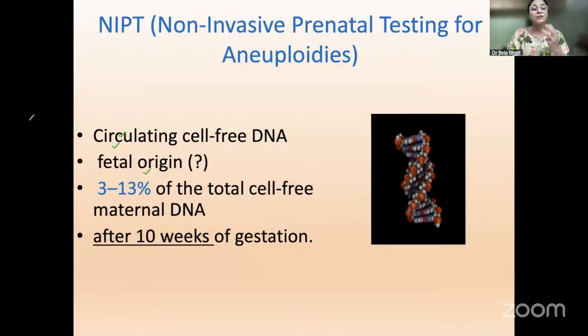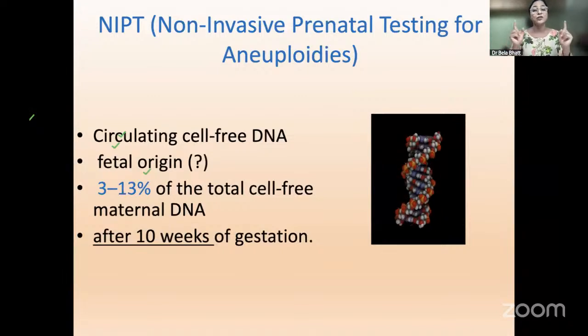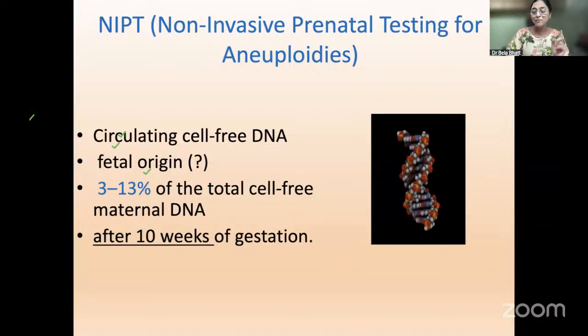Just quickly, in 3 slides, I'm going to tell you about NIPT, that is non-invasive prenatal test. The better word is non-invasive prenatal screening or NIPS, because it is still a screening test and not a diagnostic test. It tells you about circulating cell-free DNA of fetal origin, question mark. 3 to 13% of total cell-free maternal DNA is of fetal origin, and it can be done after 10 weeks.